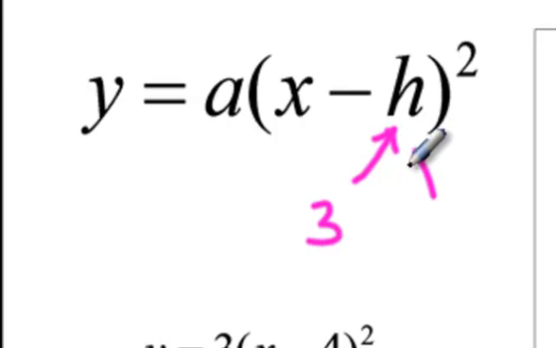If H is negative 3, whoops. Let's get rid of that little mistake there. I want to make it clear. If H is negative 3, the graph is going to go 3 units to the left.